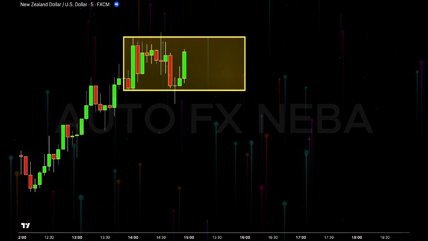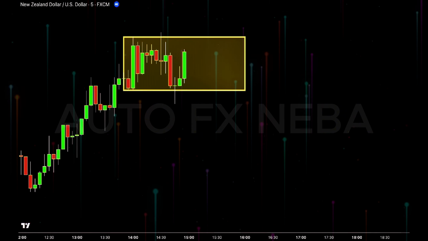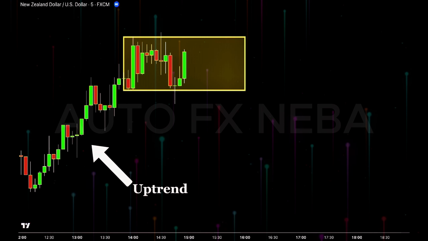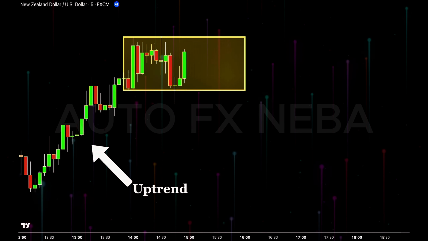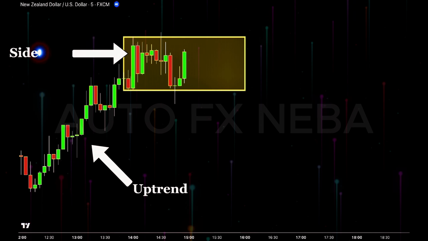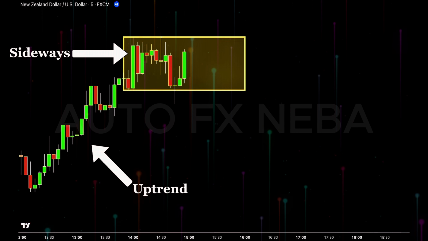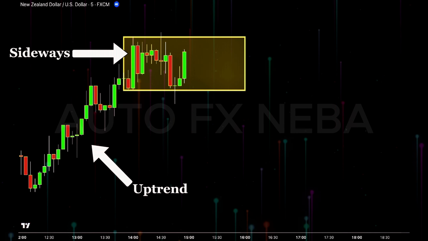Now, let's break this down on a real chart so you can see exactly how the bearish power of 3 plays out. We start with an uptrend. Buyers are clearly in control and price is making higher highs. But then the market starts to move sideways, forming a range. This is our first clue. At this point, price could either break higher and continue the trend or reverse completely.